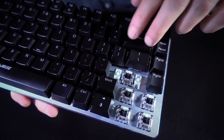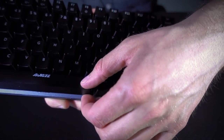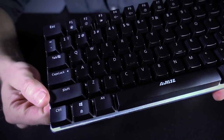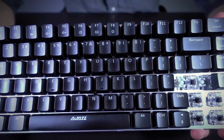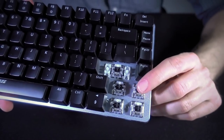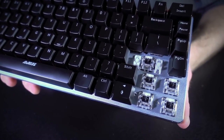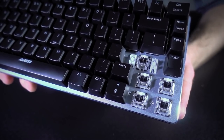And indeed, there's a bit of key wobble, but nothing egregious. Really what you'd expect out of any board. So that all looks pretty good. I'm very curious to try typing and see what the typing experience is like with these strange Ajazz black, quote-unquote, switches.